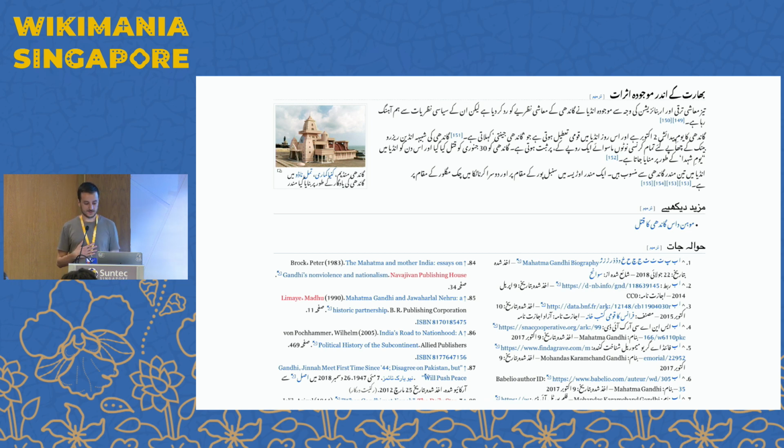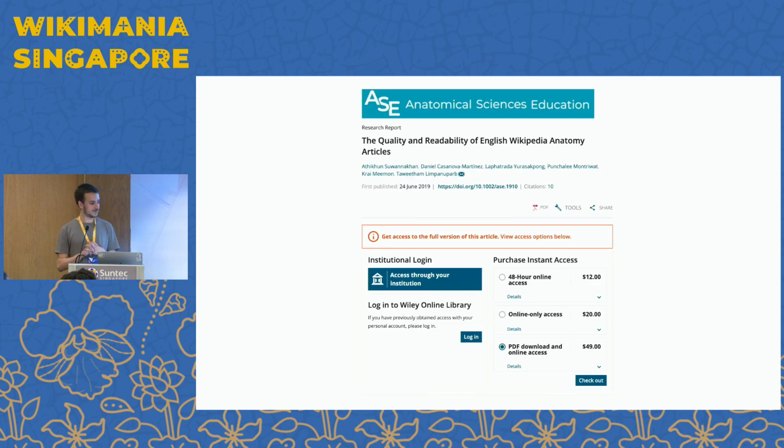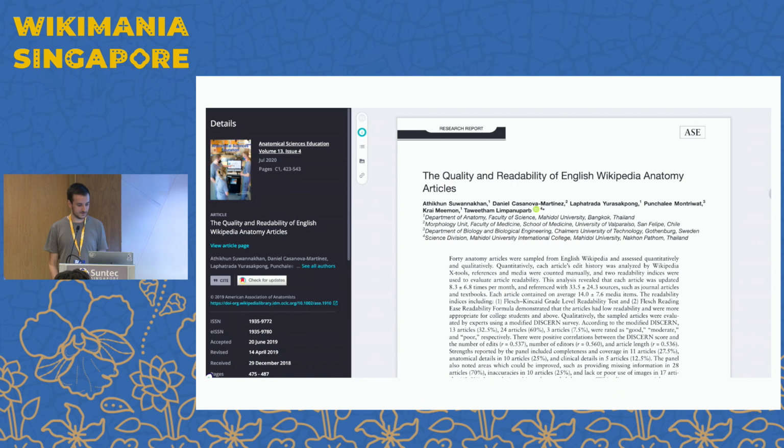But if you've been doing that work, you'll have found that, unfortunately, sometimes you go to access some lovely source that you really want to read and summarize on Wikipedia, and you're presented with a beautiful screen like this that tells you need to spend $49 to download the PDF, just this one, and you might read it and decide you actually don't even need it, which would be a real waste of money. And so that's really frustrating. This is the problem that the library really is trying to solve. So if you go through the Wikipedia library, you can get access to that PDF that I was just showing, read it, figure out if it's useful to you, and then cite it on Wikipedia if it is.